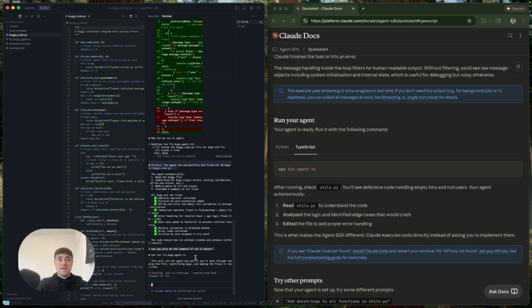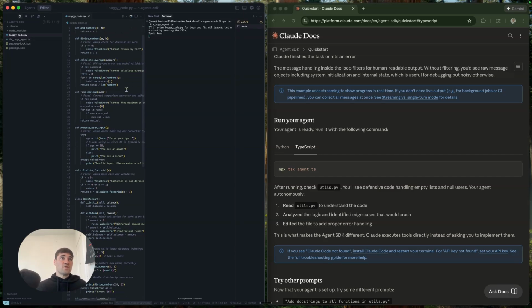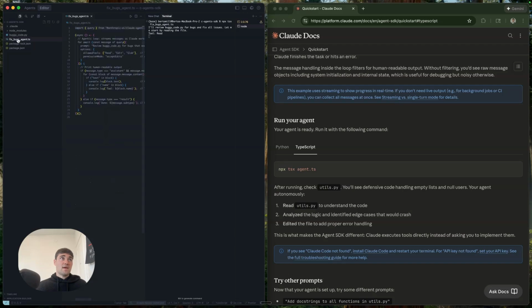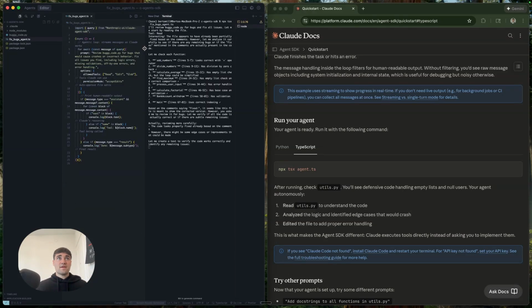And so I've asked it to give me the command, and so I can just copy it in here and paste it because I want to show you what the actual output was from it. And it's actually going to show us exactly what that agent did. So you can see if you go to the buggy code, you can see that there were changes made. And you can see this is the fix bug agents here on the left.